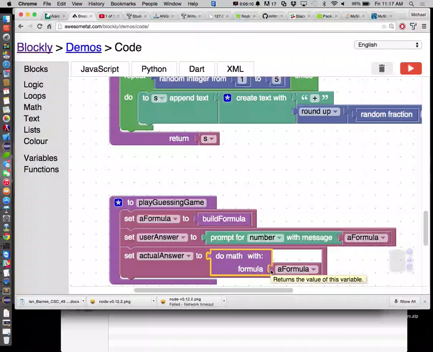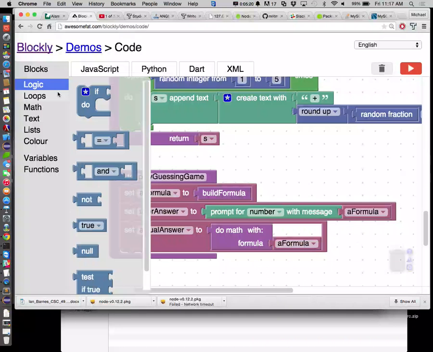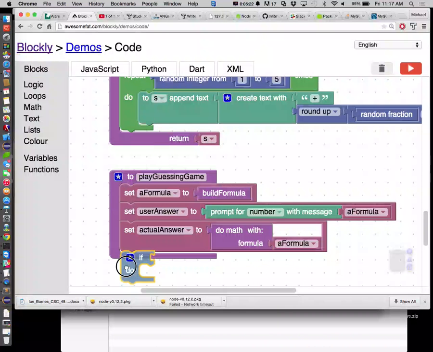And then we want to compare the two. Did the user enter this correctly or did they not? Okay. That's going to be some logic. If statement.